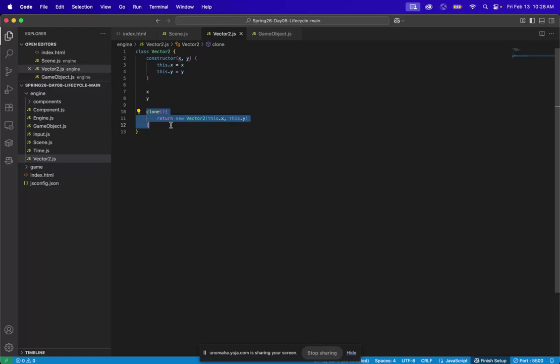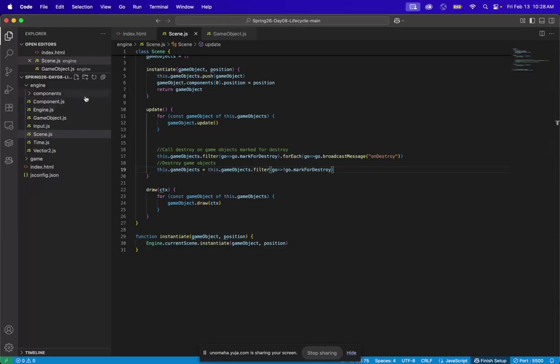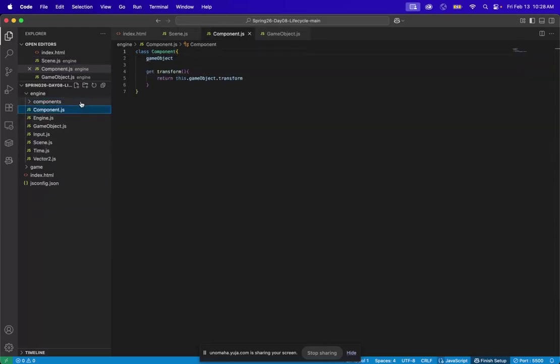And updates to game object A's transform will also update game object B's transform, which we don't normally want.